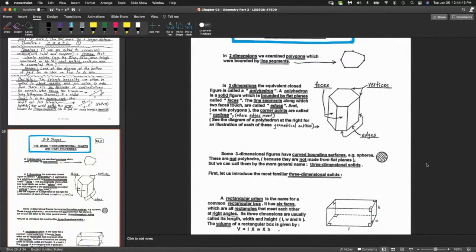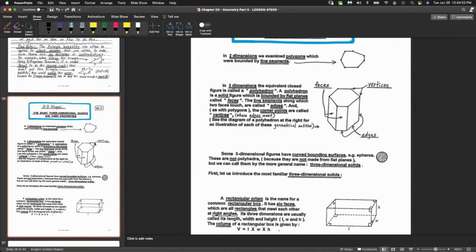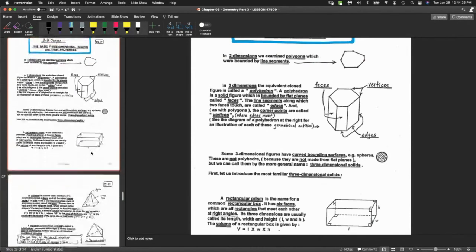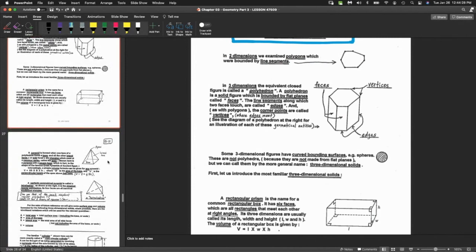So for that reason, I just want you to go on your own and read through the rest of the booklet. We've covered what I want you to really understand in terms of application. And this stuff here, although you won't be tested on it, we are going to revisit naming some of these shapes, just the key ones. But we'll do that when we do surface area and volume calculations, which is many weeks from now.